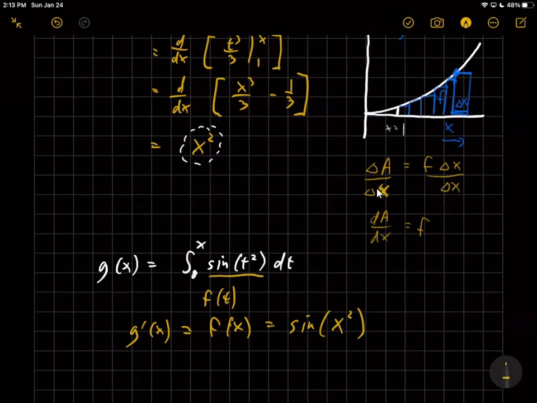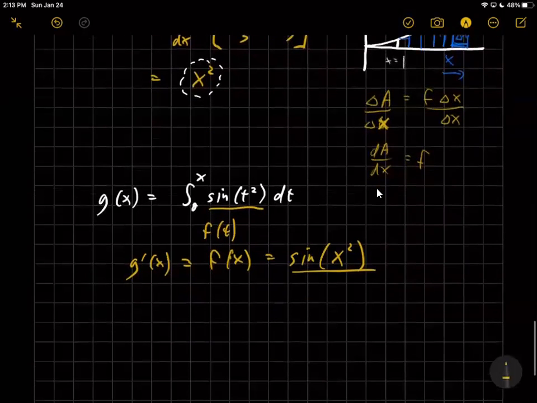In this case now, since the variable is x that we're putting in, it simply gives us the sine of x squared back again, okay? This would be the height of the function at the right limit of x, or upper limit of x, okay? So the function height is sine of t squared. When we're at x, that's just the sine of x squared, okay?